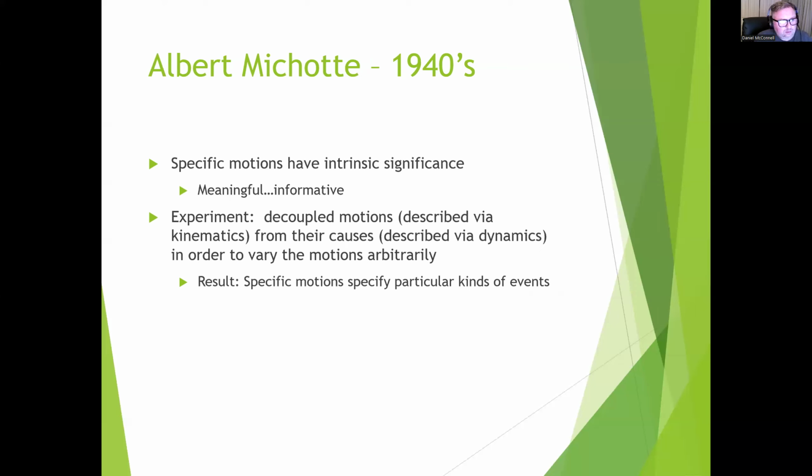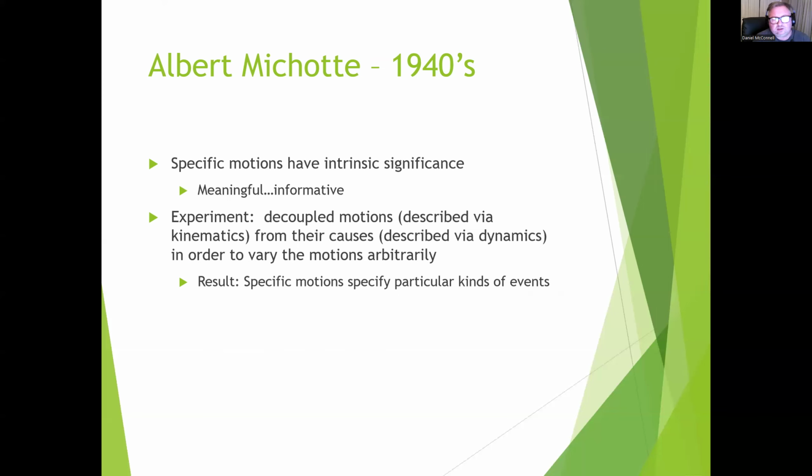Well, we can fast forward a couple hundred years here. And what we're going to see is the Belgian, I think he was Belgian, perceptual psychologist, Albert Michotte. So what does Michotte do? He basically does an experiment to prove that Hume is wrong. That's nice, right? Because there's a lot of things that we might see in some forms of psychology that are essentially philosophy turned into science, and then we get psychology. This is an example of that.